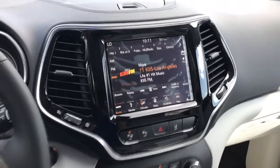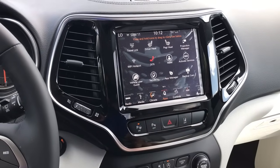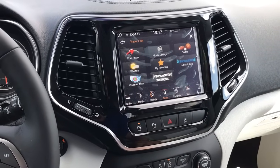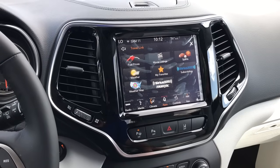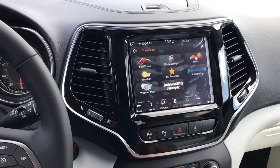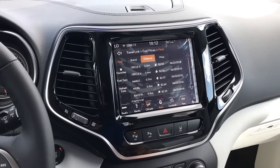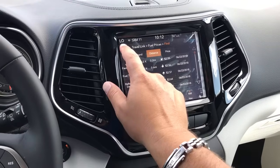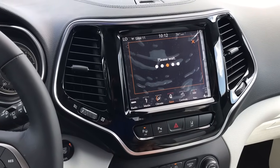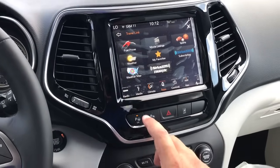This one does have AM, FM, and SiriusXM. You get SiriusXM for a year. Under apps, one of the big things right now — gas prices are starting to go up — you have this Travel Link. It comes standard on systems with navigation. You click on fuel prices and it'll tell you where the lowest fuel prices are in relationship to where you're at, and it's pretty accurate. You also have things like the weather map — it's a nice sunny day down here in Florida with some little pop-up showers here and there, which is about normal in our summer months.